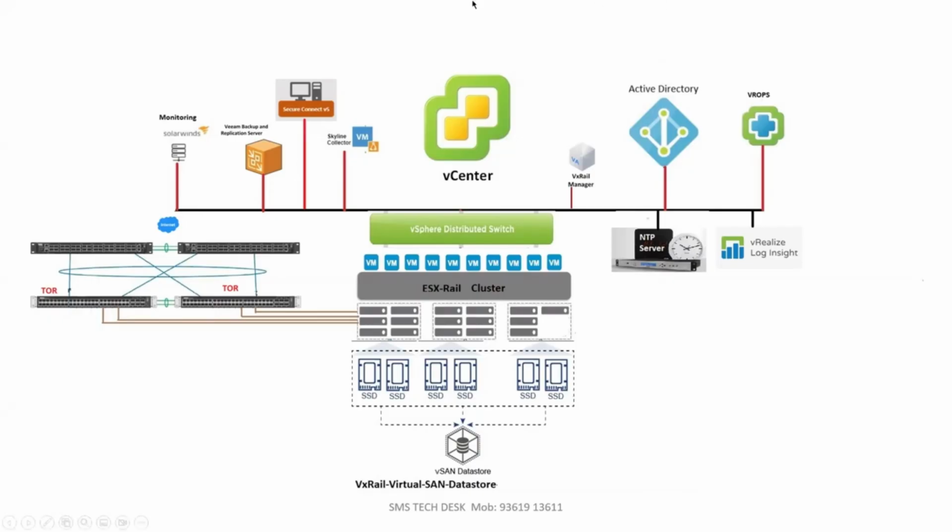Here he also included the network related stuffs as well, like spine switch, leaf switch, and then how it is going to connect to your VxRail appliance and what kind of data store we are going to use. And also from the virtual switch perspective, are you going to use a standard switch or distributed switch? So all these stuffs, he has to cover, and then he has to create. This is an example reference topology, like a design document. So based on this, the architect will prepare a detailed document, and all the explanation for this design document will be there in the HLD, which is called the high level design document.